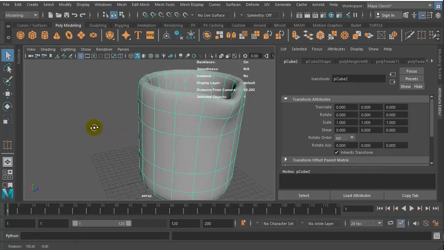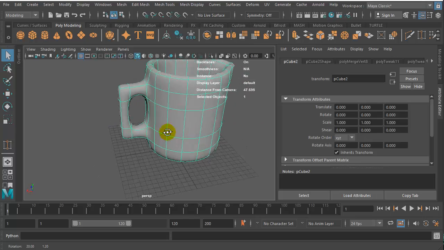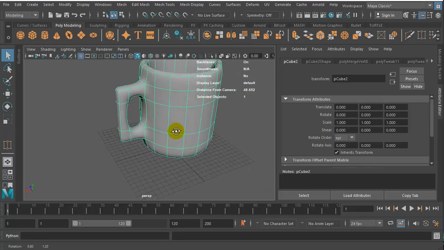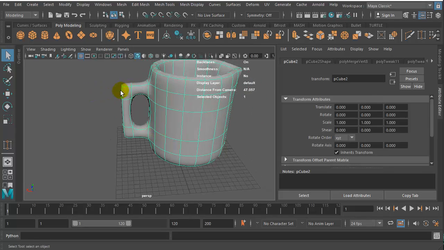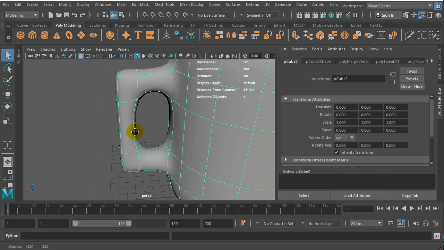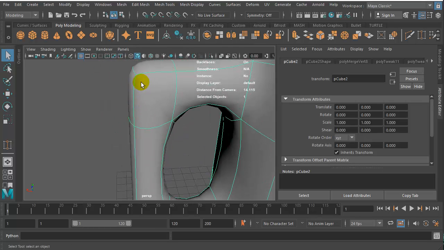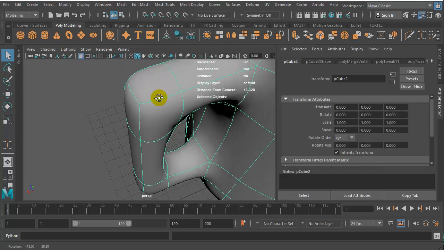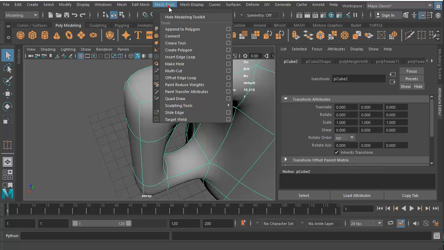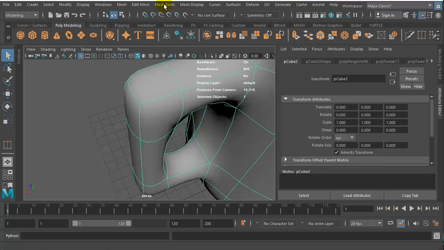Although I could probably pronounce this lip of this jug a little bit better. And I could probably fix up this square bit in the handle. I don't really like how square that handle's looking as well. So I might even just do another weld here, and I'll just get a triangle. So remember we said I can go to mesh tools and target weld, or I can just press G.